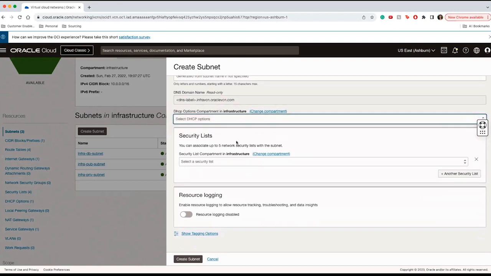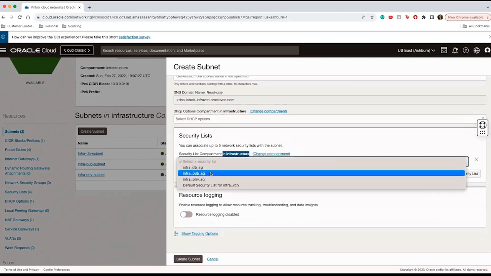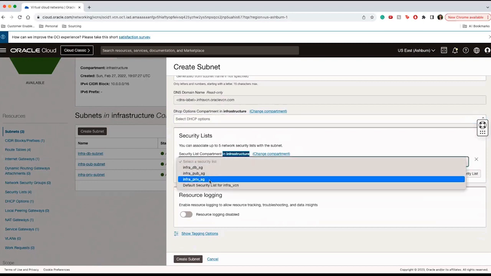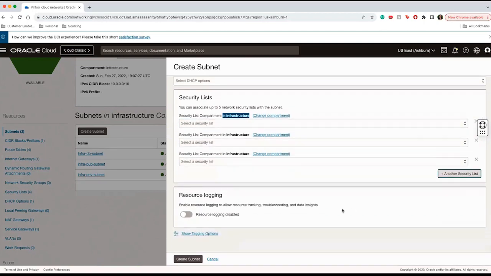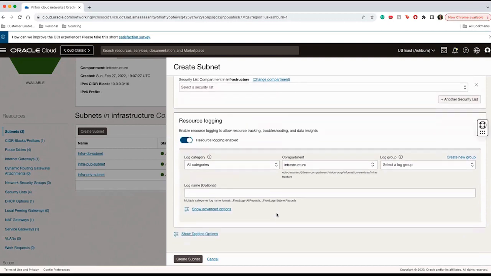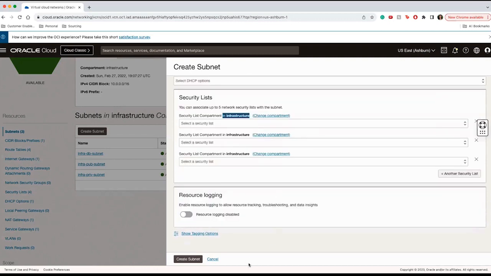And then here, this is where you'll also associate security lists for the subnet, so that your VNICs within this subnet will follow these security lists. Again, based on compartment selection, you can associate up to 5 network security lists and add them. And then you can also enable resource logging to allow resource tracking, troubleshooting, and data insights for your subnet. And then that's it. Then you can go ahead and create your subnet.